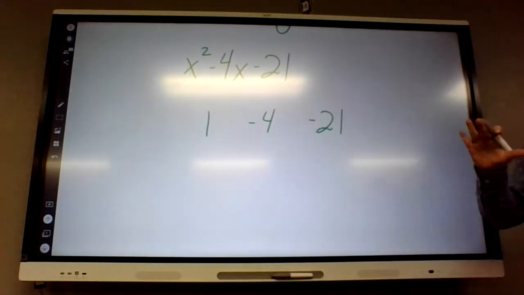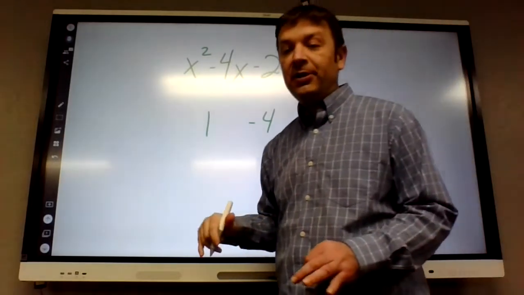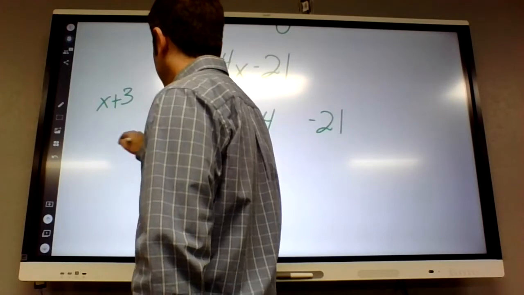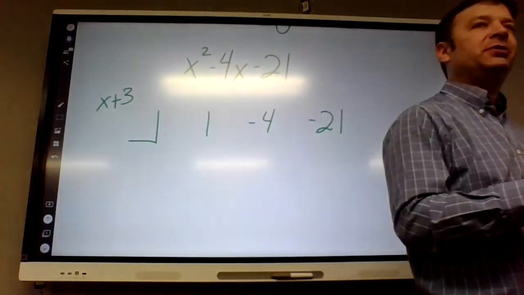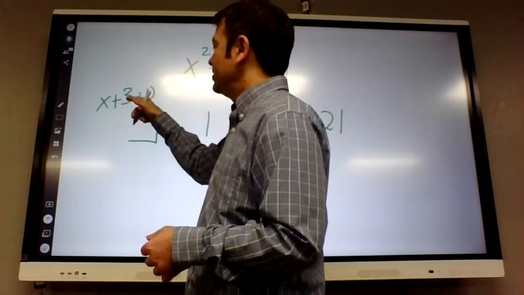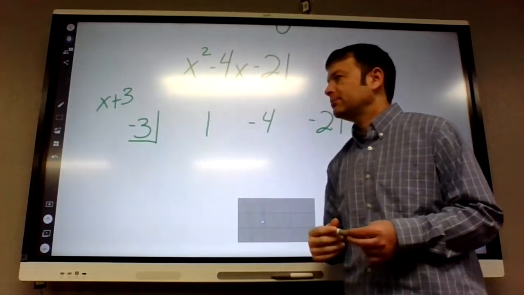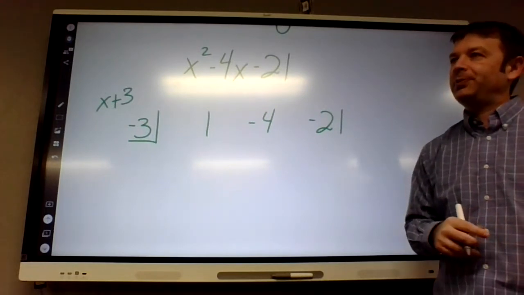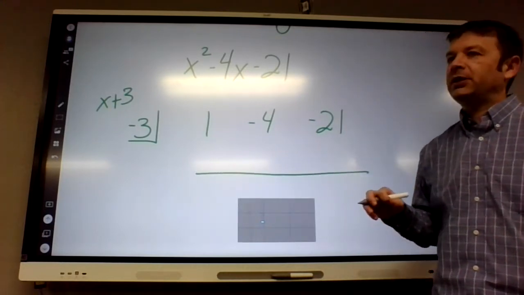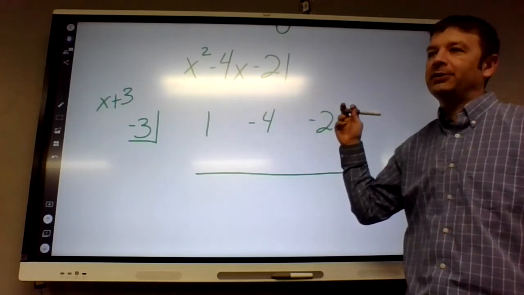So I'm kind of spacing them out across here. You'll see how this works in a second. My divisor on this one is x plus 3. If your divisor is x plus 3, you want to use the opposite number, kind of like what makes this equal 0. So what I'm going to put in the box over here is negative 3, because my divisor is x plus 3. All I've done is copy the numbers down. I haven't done anything yet.